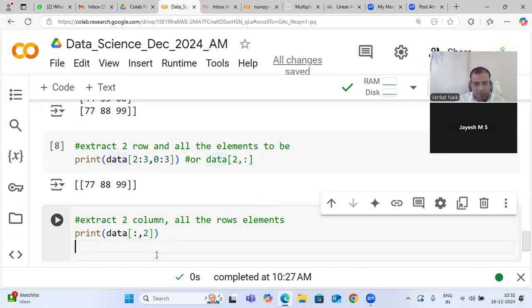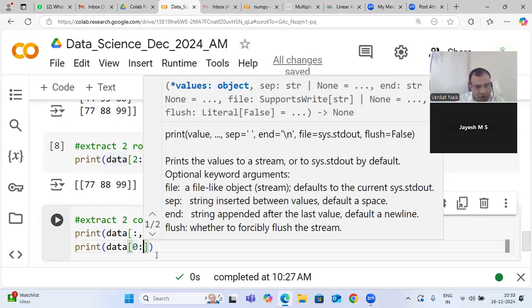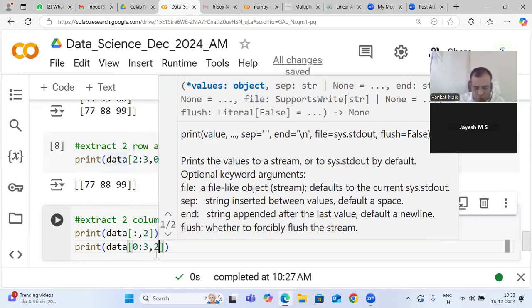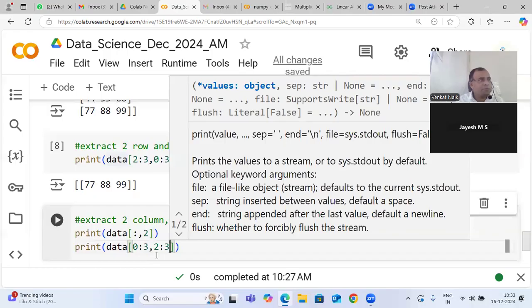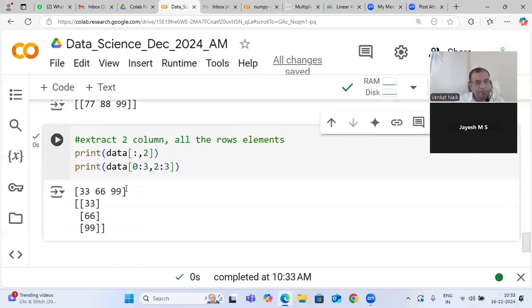Can you tell me another way? Print data of 0:3, comma 2:3. Means 3 minus 1 is 2. Okay, right. Let us see. Great. Perfect.